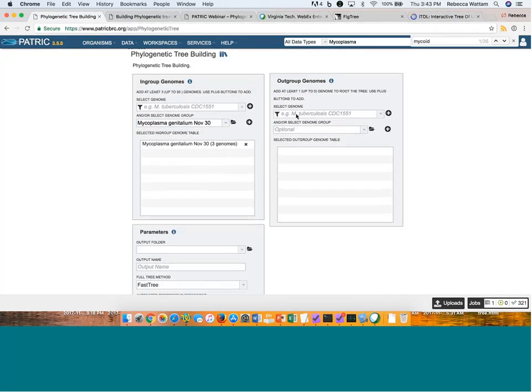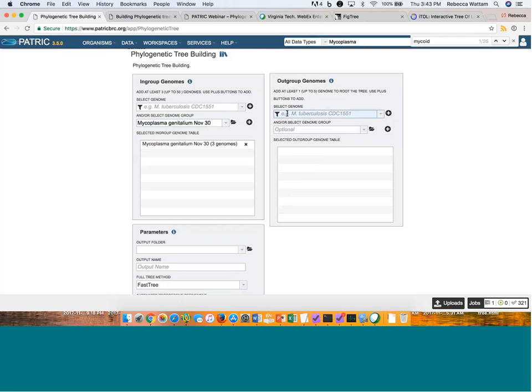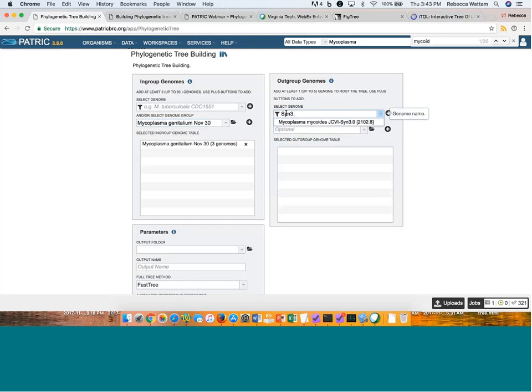To find the outgroup, it was this Mycoplasma mycoides JCVI SYM 3.0 genome. Oh my gosh, that's such a long name, and I'm sure to mess up all the spelling of it. But in this text box under Select Genomes, I'm going to start typing that last thing that seemed to be pretty unique. See, I didn't have to go too far. I got that SYN 3 point, and below it you can see in the text box the name of the genome I was searching for.